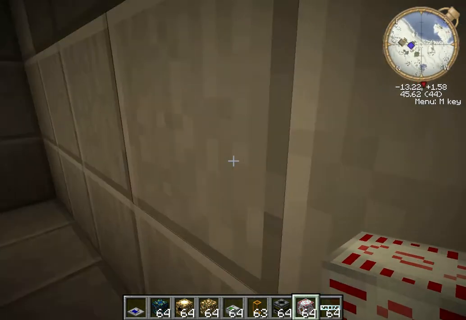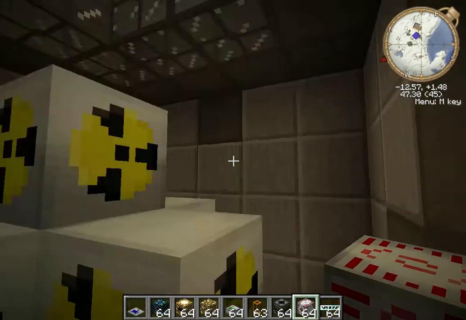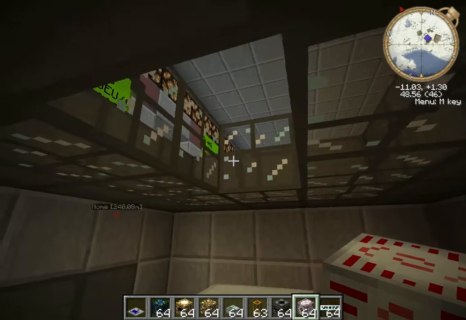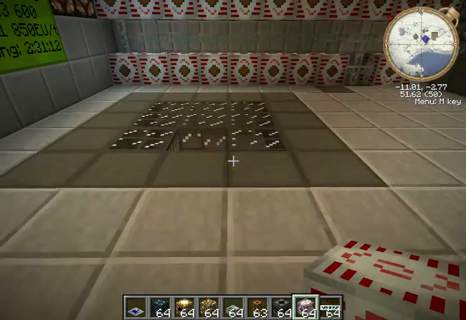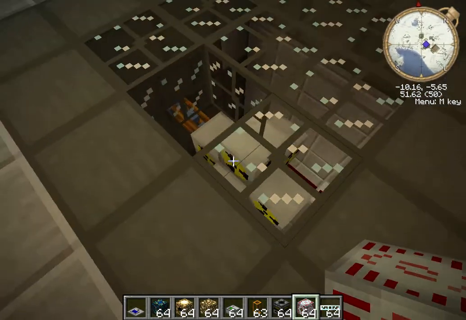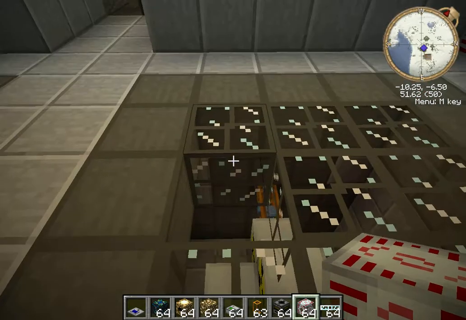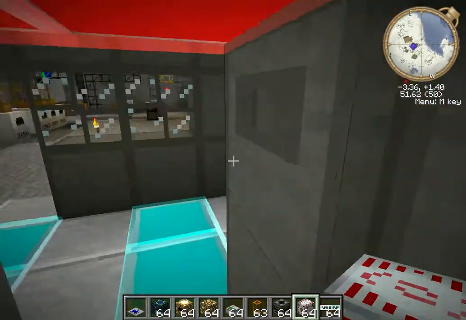The sides, obviously, you need to dig out to make it 6 by 6. Then fill these in, and it'll bring it back to 5 by 5. Actually, sorry, 7 by 7, not 6 by 6. Fill them in, and then you'll have your 5 by 5. And obviously, reinforced glass on the top. I don't use water over my reactors. It's pointless. As you can see, they keep cool anyway, so it's just useless. The water just gets in the way.